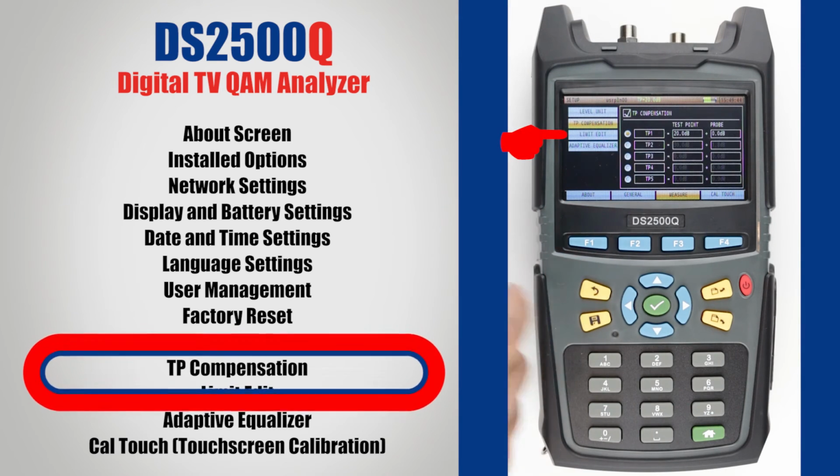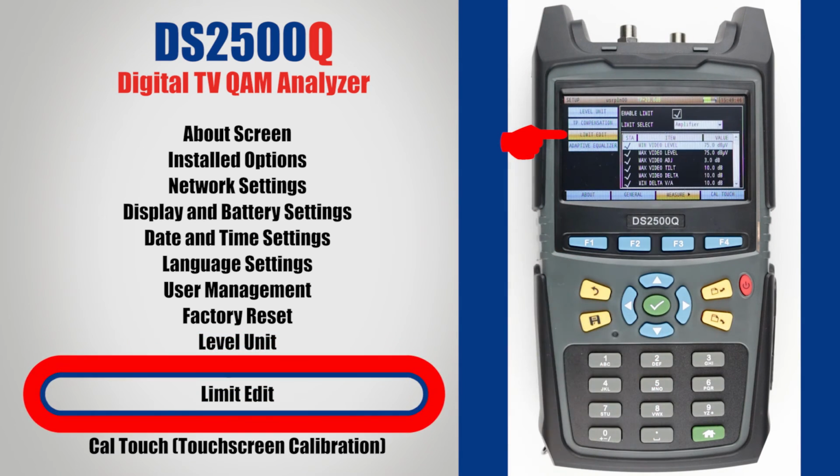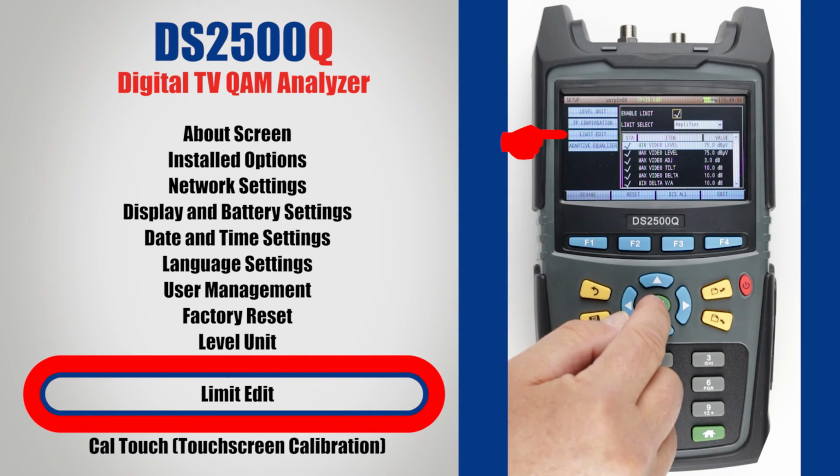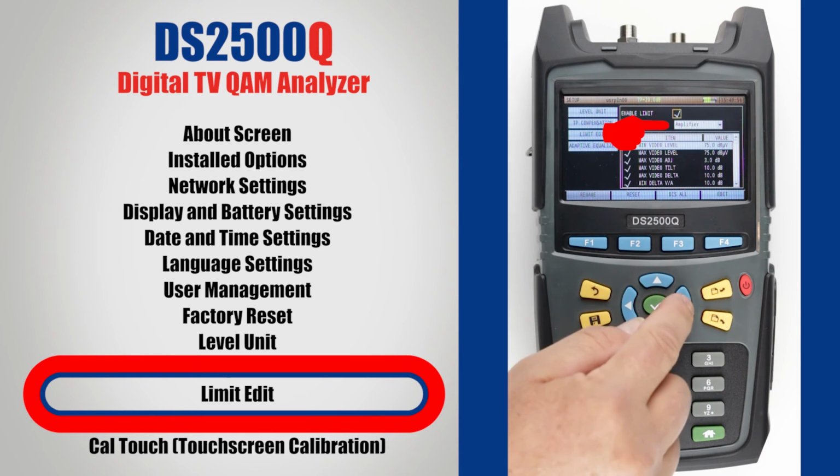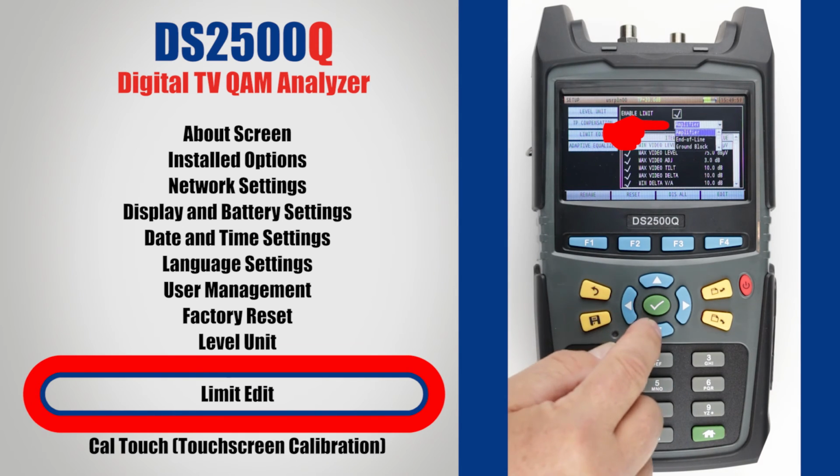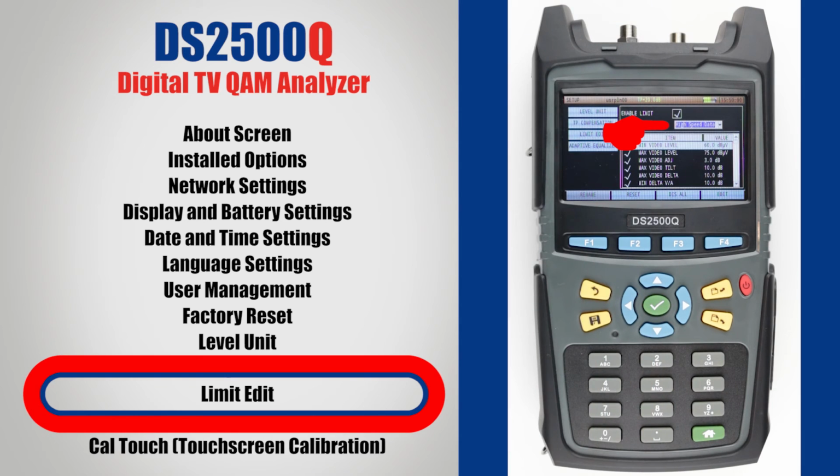Limit Edit. This page allows you to set limits for measurement tests. When set, the instrument will display a pass or fail based on the information entered. There's 9 default measurement areas you could configure along with 7 customizable ones. The defaults are amplifier, end of line, ground block, head end, high-speed data, line extender, node, set top, and tap check. The threshold values for the individual metrics can be selected, unselected, and edited.